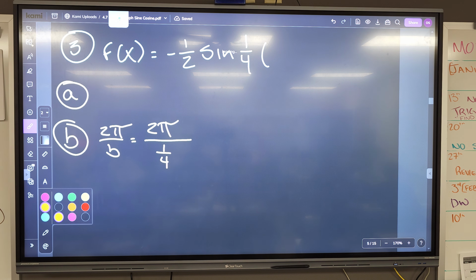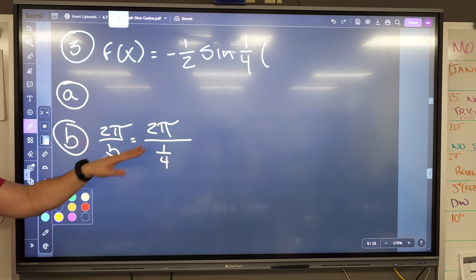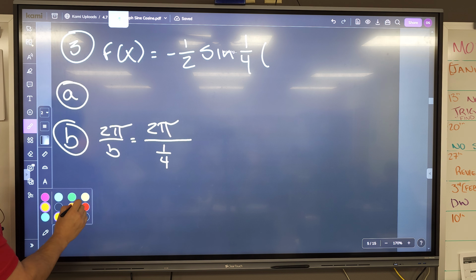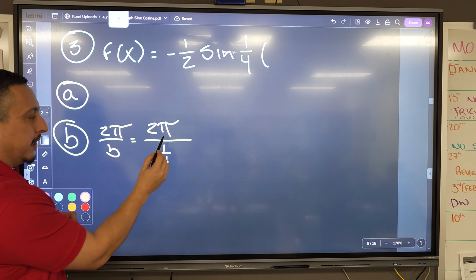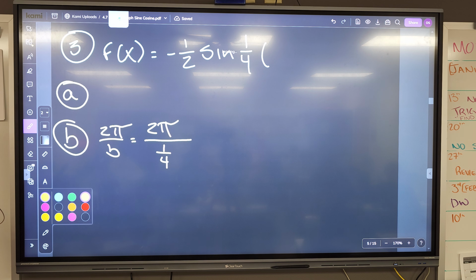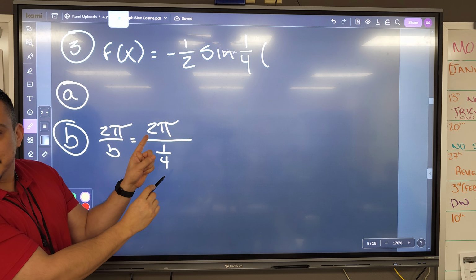Students are using, I saw last period, they just went on the calculator and typed in 2 pi and divided it by 1/4. The answers won't look like that. We want the exact answers. It's really easy to do, so I just got to show you. We haven't done the hamburger in a long time, but here's the hamburger again. This is a whole number. This is a fraction. Fractions like fractions. So we want both of them to be fractions.